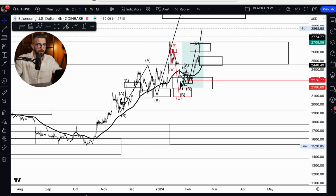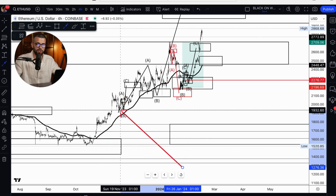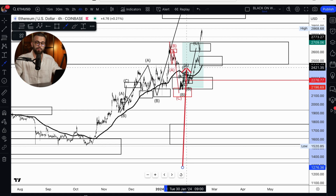And that's the problem, which we also talked about last time: this whole sequence finished over here but never corrected and just built a new sequence, which we are finishing now. So in the whole bullish sequence move over here, we have a secondary sequence which price is following now. And when price follows a secondary, third, fourth or fifth internal sequence on a smaller scale, that means we have a lot of buying pressure, and we are building up more and more, because it's not correcting the old sequences. It's always correcting the new sequences, building a new one and correcting this one, pushing it higher and higher and higher. That's the easiest way I can explain.